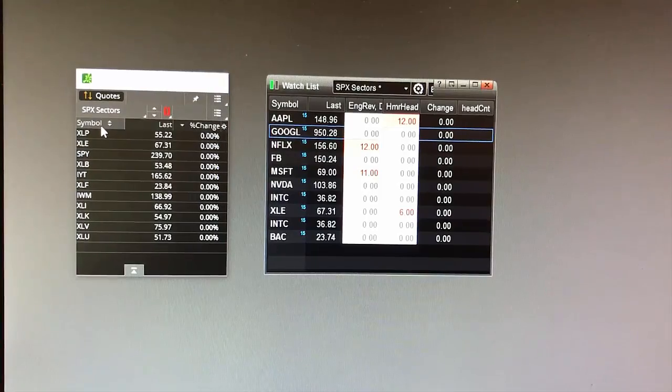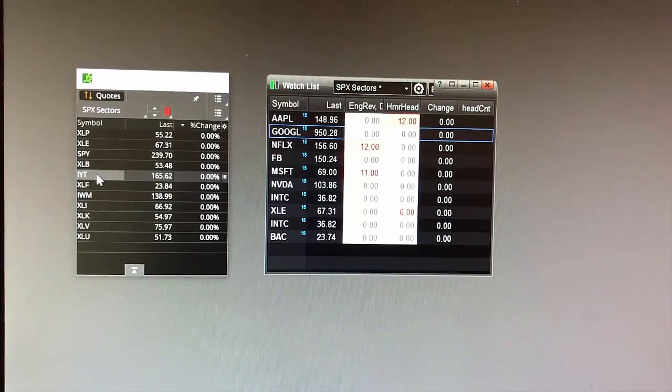I put the S&P 500 sector ETFs, or the exchange traded fund tickers, on here, at least the ones that make sense to me. This is one of those things that's constantly on my screens, whether it's my laptop, my desktop computer, or my smartphone for that matter. So this list is always there. It doesn't go away, and it gives me a really quick overview of the market.